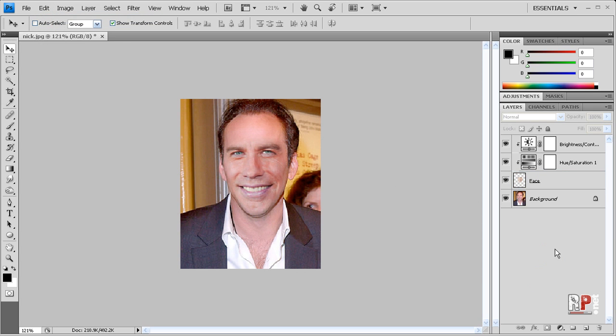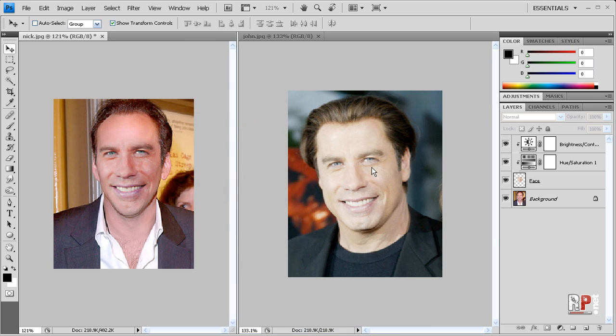Okay, so that looks pretty good. So we've simply took John Travolta's face and put it onto Nicolas Cage's head. So check it out. Here's our before and here's our after. Our before and after. Okay, pretty awesome. We've successfully transferred faces. Now hopefully you can too.